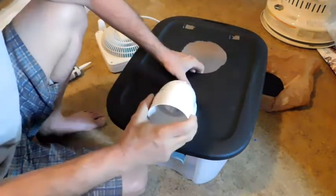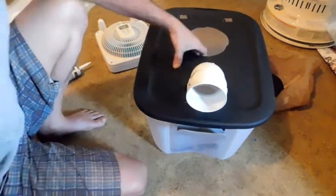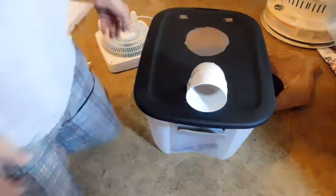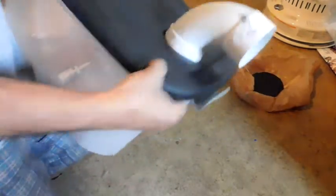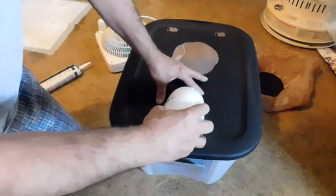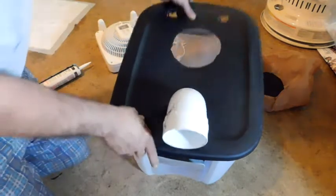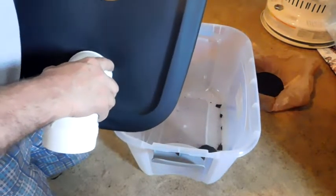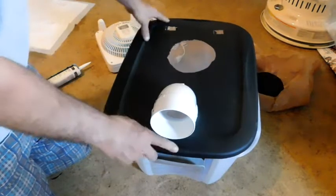Alright, perfect, people. We just got to get it turned right. See here, let me see. It's even in. Yeah, check it out, people. Look. Hell yeah. You know where I'm going with this. Let me turn that. And I am going to silicone around this right here. I'm just not doing it right at the moment because I'm just going to show you it will work. That's all I'm doing right now.